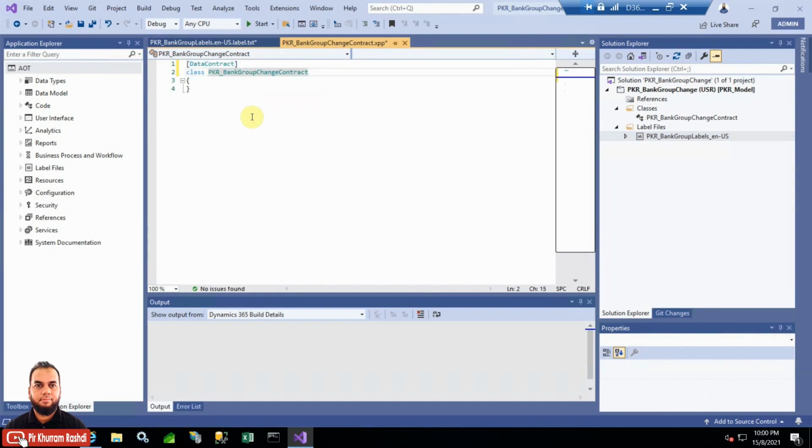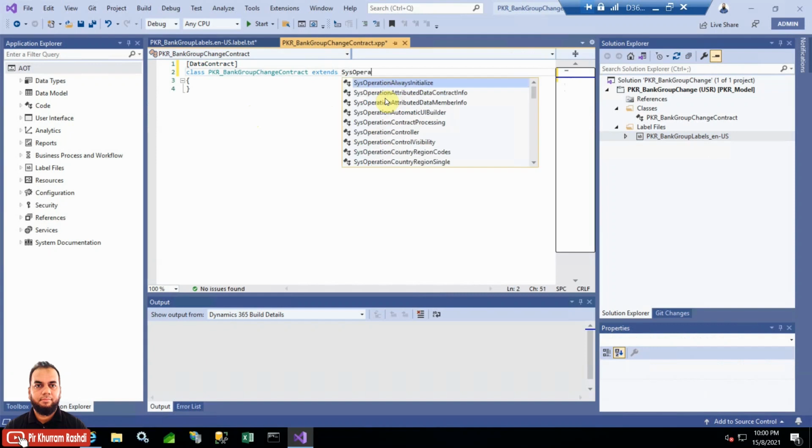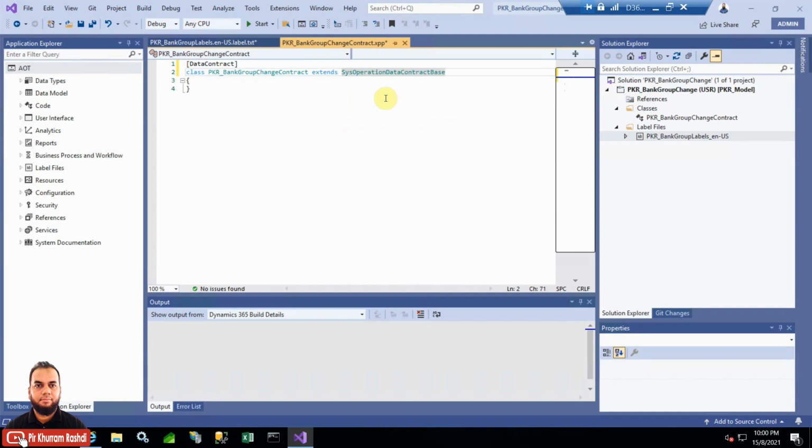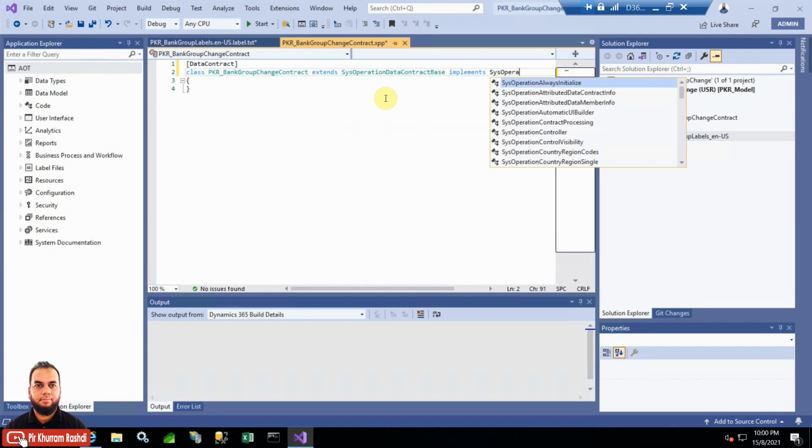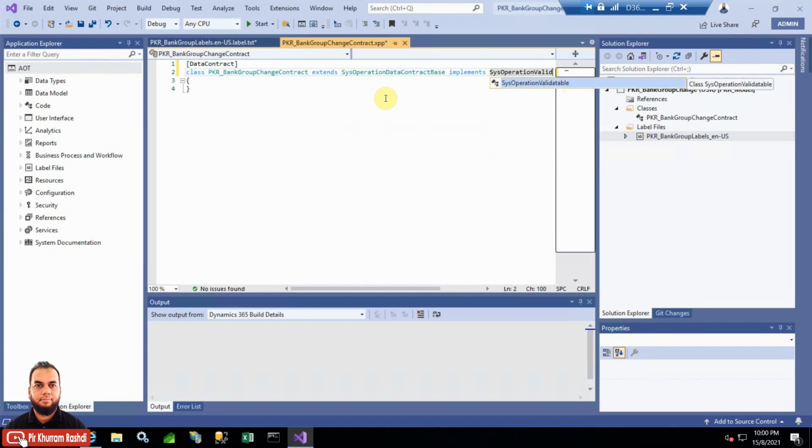Now in the class signature, we need to extend this class with SysOperationDataContractBase, and also it should implement the interface SysOperationValidatable, because we will also implement a validate method.